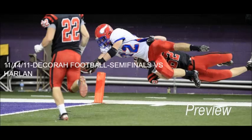And I think Coach Friedoff put it pretty simply, but put it pretty well. Darren, you have to get back to being sound in what you've been able to do game in and game out. And that's control some of the line of scrimmage with good solid tackling on defense and finish the blocks on offense to give our backs a little bit more running room. Well, Harlan will receive on the south end of the stadium, which is the end of the field to our left as we look at the Unidome here in Cedar Falls.